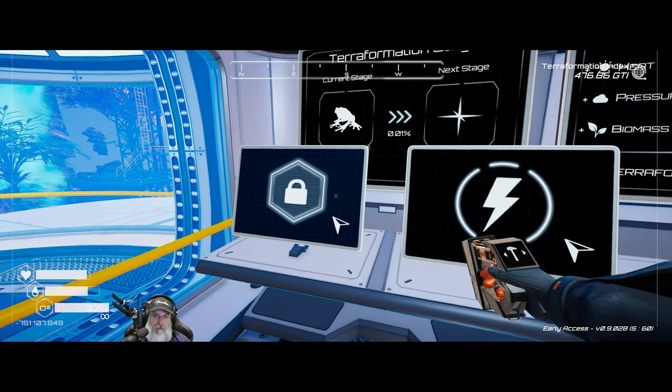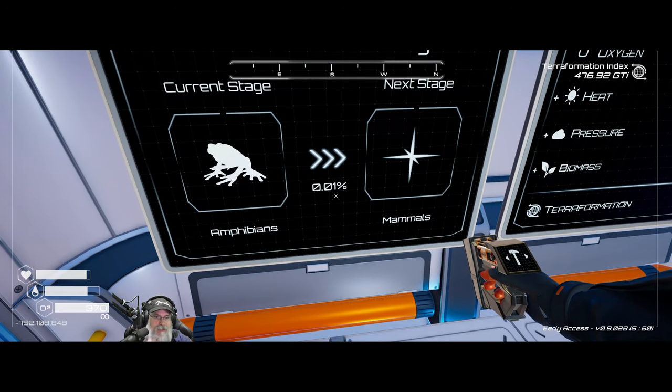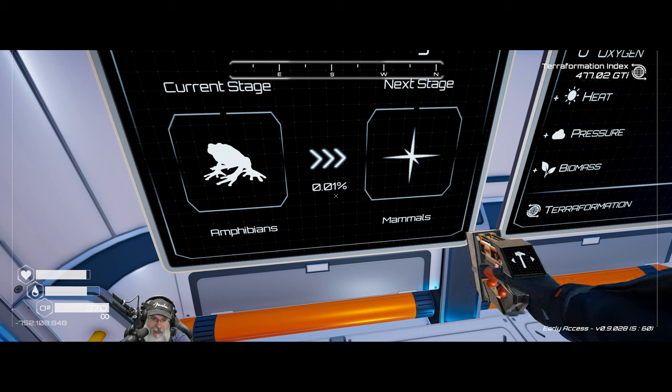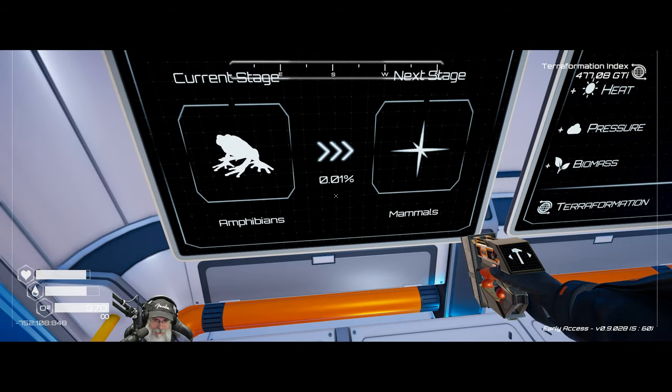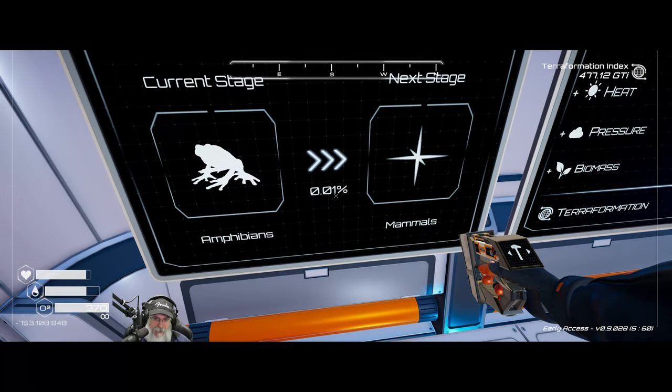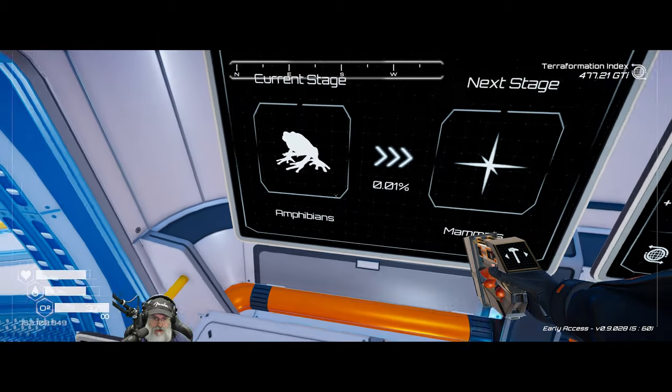Now, if we were trying for... Oh, that does... Look at that! Holy crap, getting to mammals must take, like, years. We did get 0.01% of the way there. Oh my goodness. Okay, well, that's why we would do the T5 drill then. For sure.